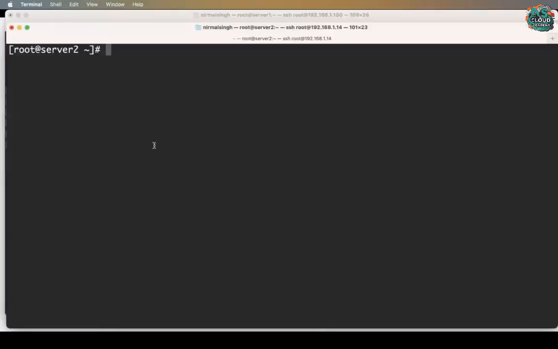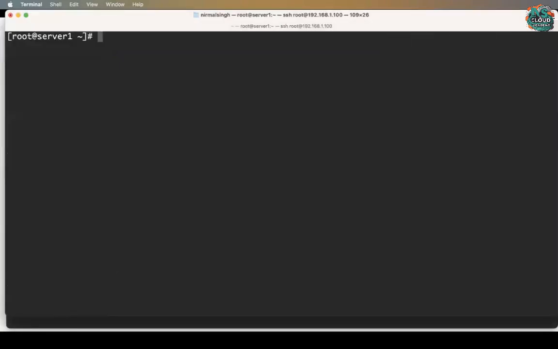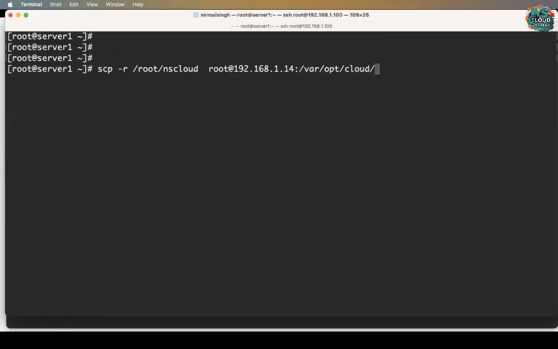But you have to be clear in which condition what will happen. So whenever you copy any file and you want to rename it, you have to change the name also. But always make a habit to put slash after this. Means if you are using slash in the last, make sure you also use slash in the starting. If you're not using slash in the last, you can also leave the slash in the starting.